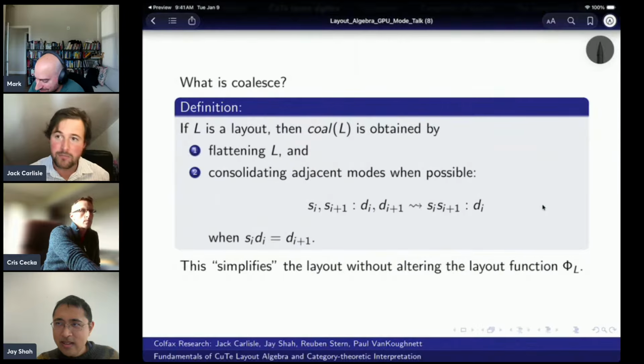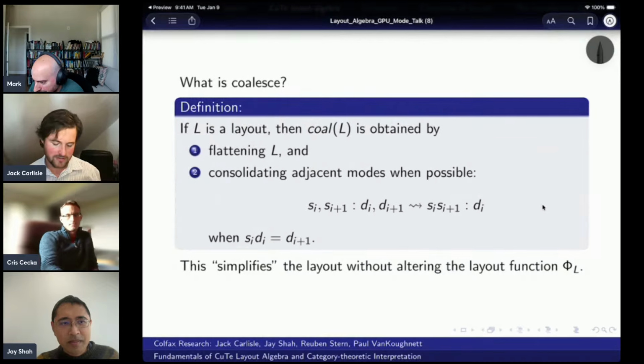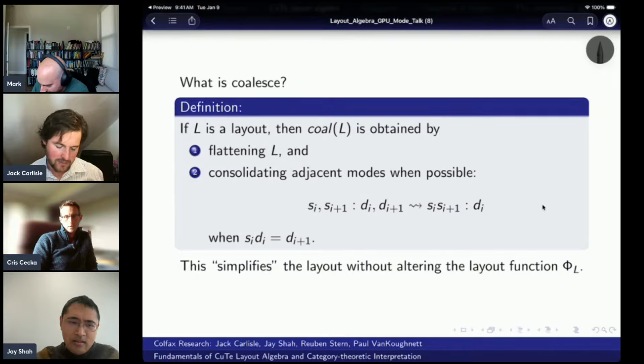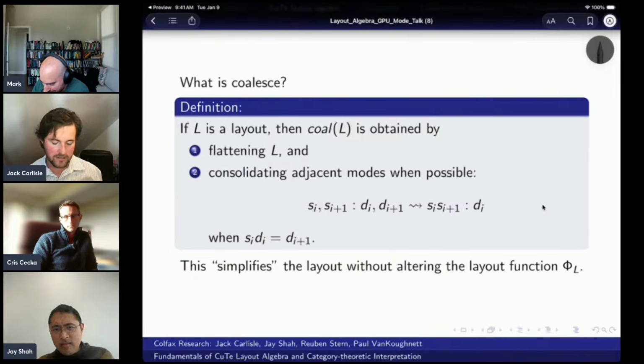So let's continue on. Maybe I want to keep the timing of the talk in mind, so maybe we'll move rather quickly through this. There's another operation called coalesce. It takes in a layout L and produces another layout, coalesce L. The way that we do it is we, first of all, flatten L, in other words, throw away the nesting. And then we consolidate adjacent modes when they satisfy a certain condition, namely the product of a shape and a stride entry equals the next stride entry.